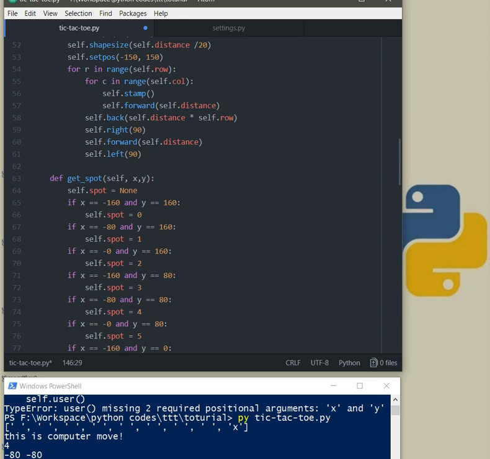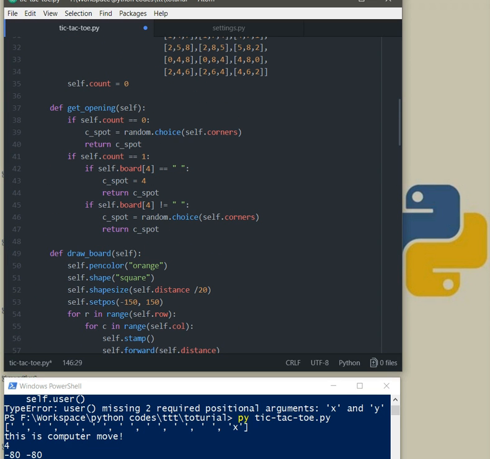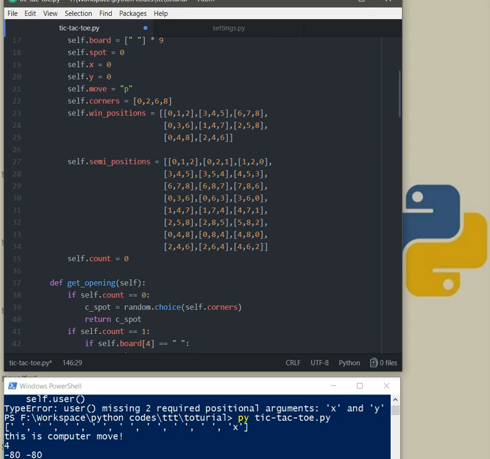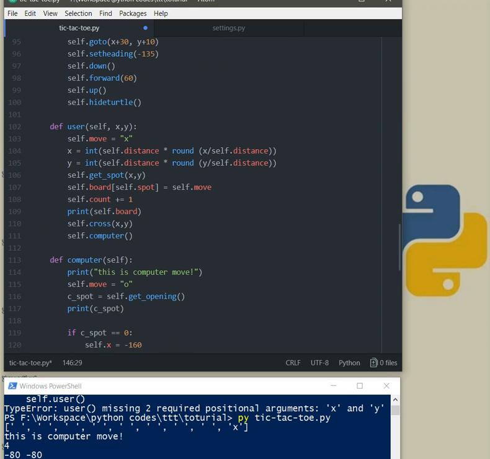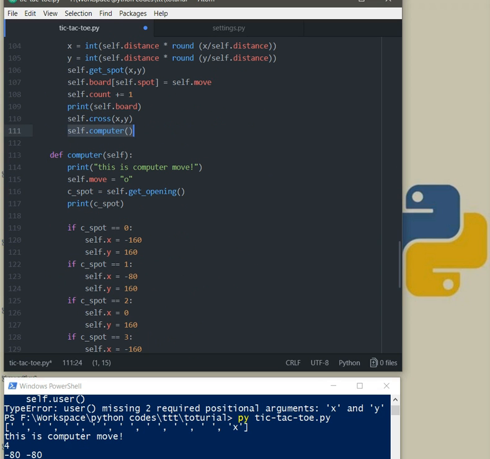Okay, now we made a move, and after the user we call the computer function, and in the computer function we change the move to O, change the character, and we create a variable, and we get the opening.